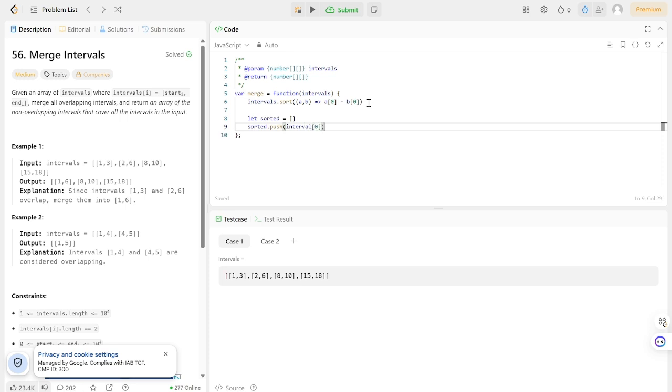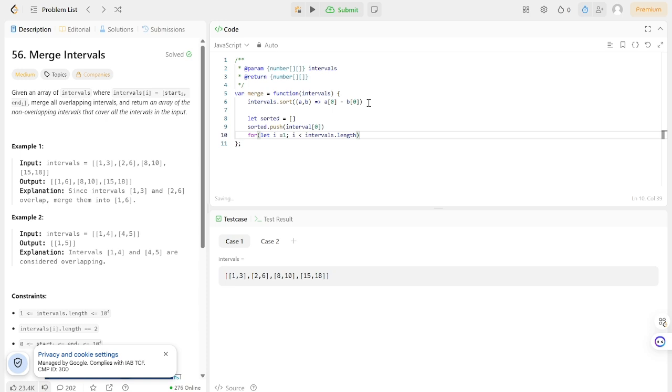The reason being is that we're going to start the for loop, and for each loop check the previous value. If we start from the first value of the array, so 0, there will be no previous value and it will cause errors. So if we push the first value at the beginning, we can start from 1 and we'll have a previous value. Then we loop until i is smaller than intervals.length.